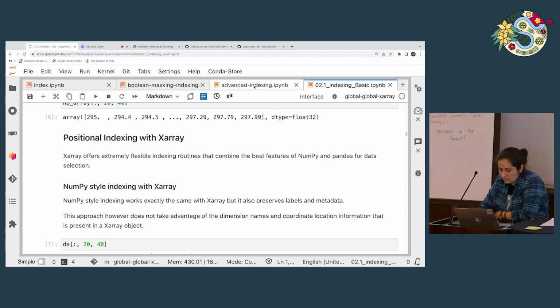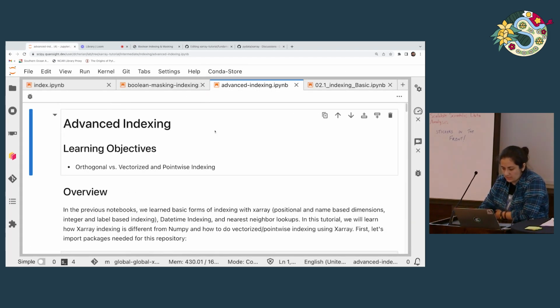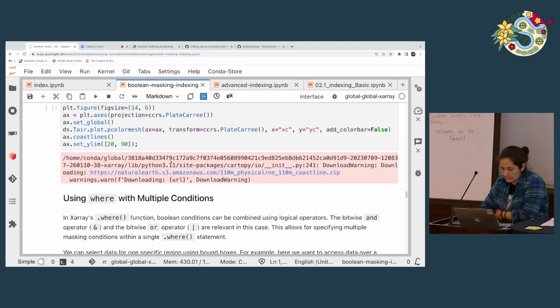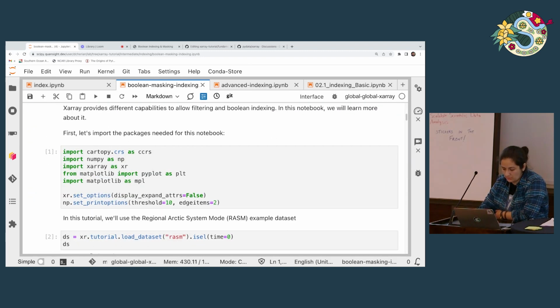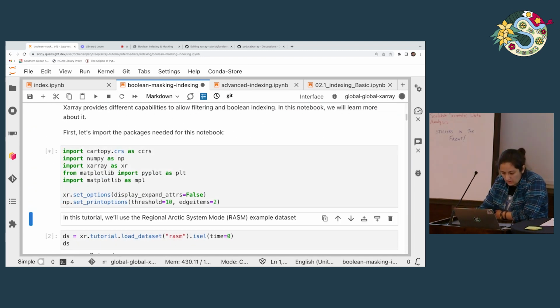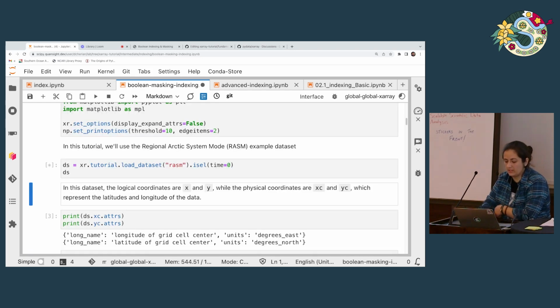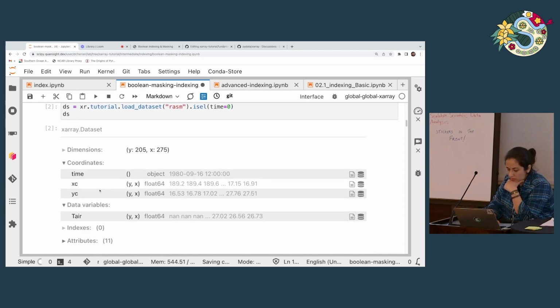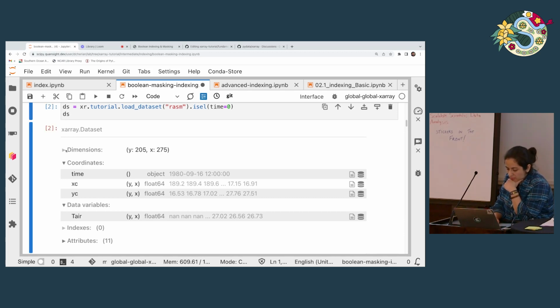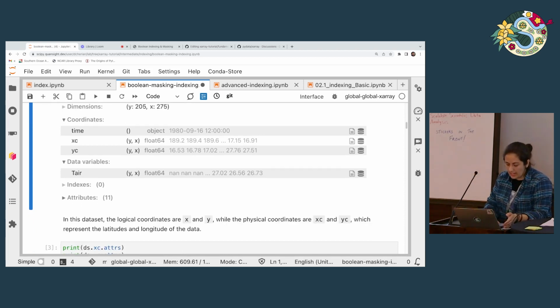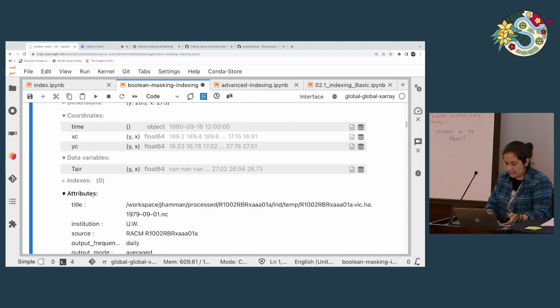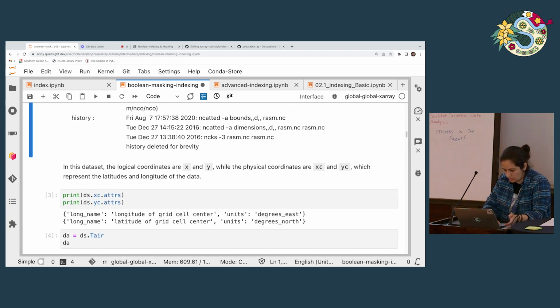So let's actually look at that data set closely, and basically we can see how it works. So if we run this, and let's look at the ds. Okay, so you can see that in the ds there is this dimension, the X and Y that you mentioned, which is just like the logical indexes. And then there are the attributes, which we don't want.